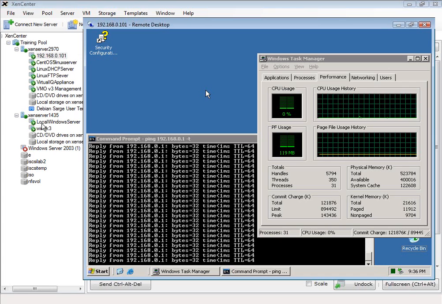Well, one of the things that we always think about when we think of vMotion from VMware is the fact that if, let's say, in your case scenario here, you have XenServer 2970, if that machine, someone just unplugged it or the hardware crashed, then all those VMs would automatically fail over to, in your case, XenServer 1435. Is that the case with XenSource XenCenter here?